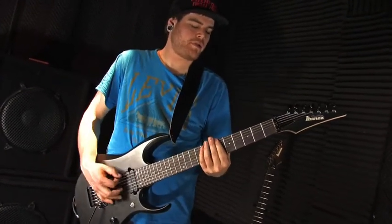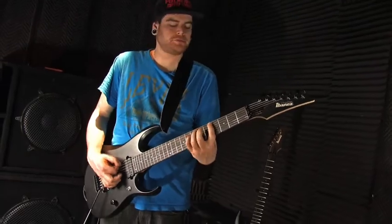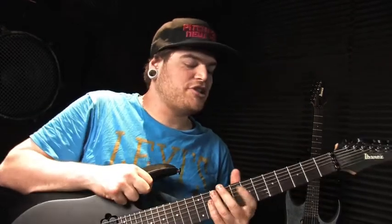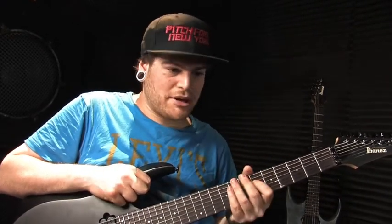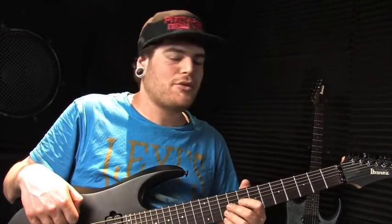The playability on this guitar absolutely is better than any other 7-string that I've used, which is super exciting because it's going to come factory and anybody out there is going to be able to grab this guitar which is ready to go, ready to go riffing. You go plug it into a couple of pedals, your favorite pedals, plug it into your favorite amp and cab, and it's going to rip and roar.